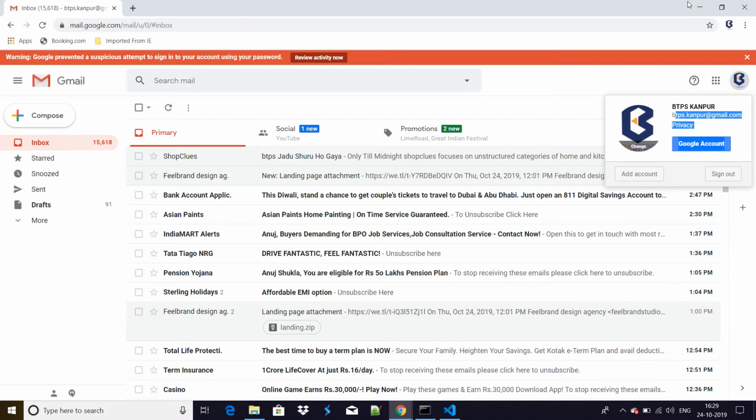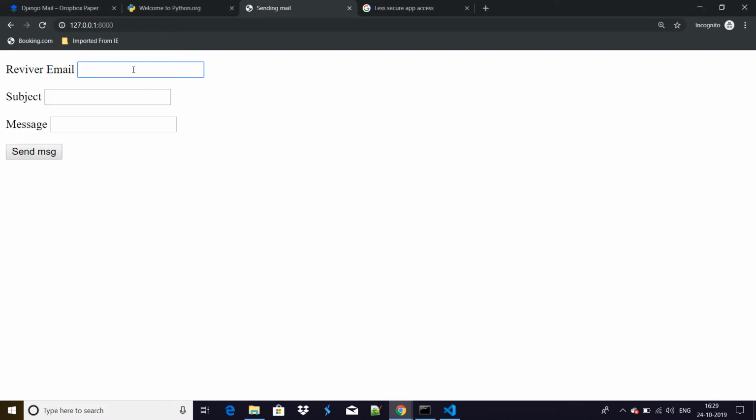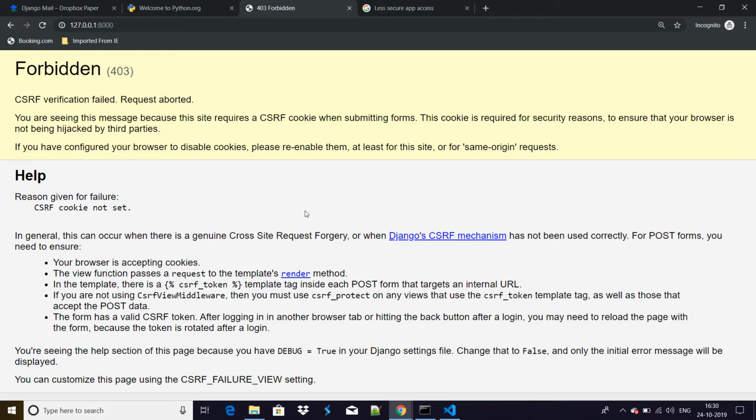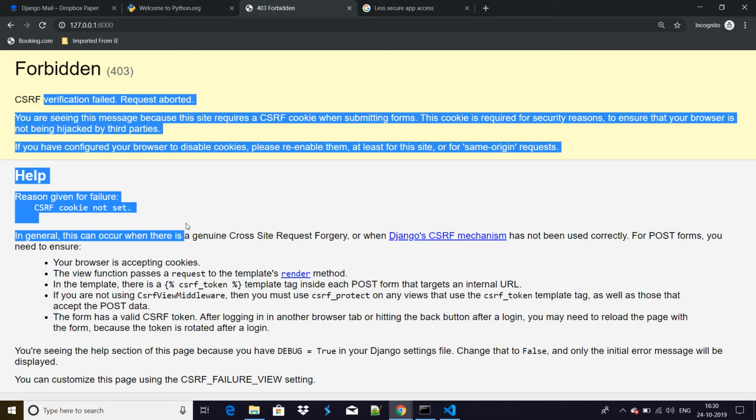Okay, now we need to fill the form. So here we will type all the required details, and click on the send message button, and it is showing a CSRF verification error.